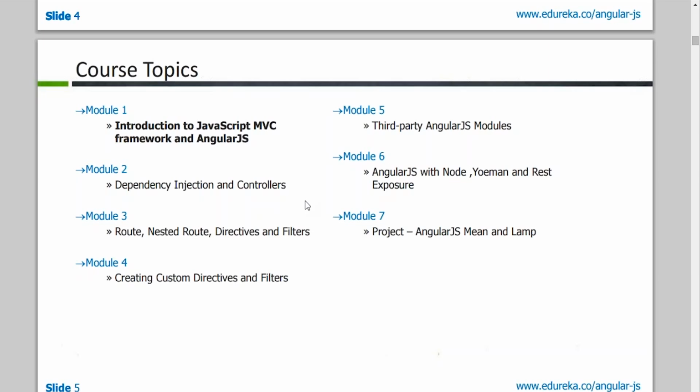That's more of server-side JavaScript. We'll also teach you how to create your own REST APIs. And module 7 will be about a project with the MEAN stack, basically Mongo, Express, which is Node.js, and AngularJS, and we'll also talk a little bit about LAMP, that is Linux, Apache, MySQL, and PHP.